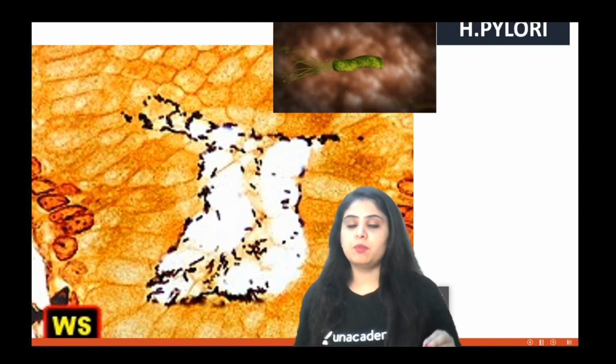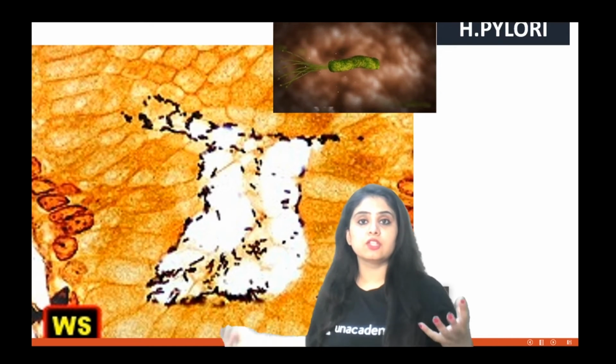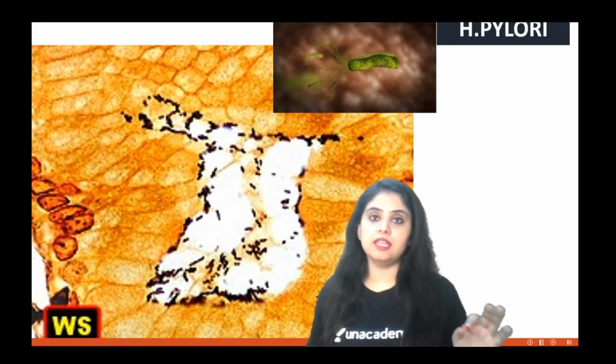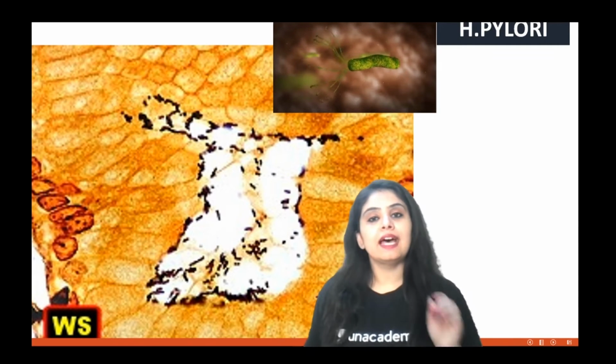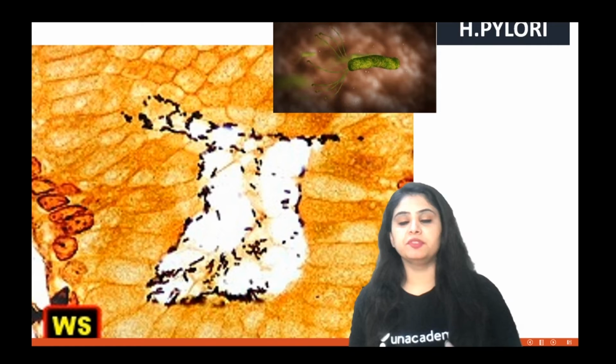Now this is H. pylori, but why have they stained black in color? Why does the lumen show most of the blackish organisms? Because we've used a stain called the Warthin-Starry silver stain. And that's the question that you get. The special stain for H. pylori is Warthin-Starry silver stain. Now that's when you get a biopsy.